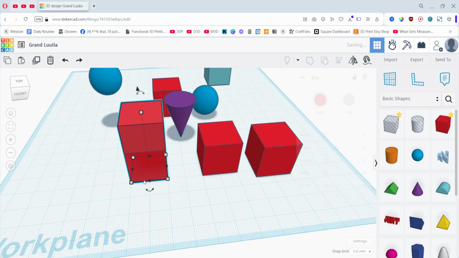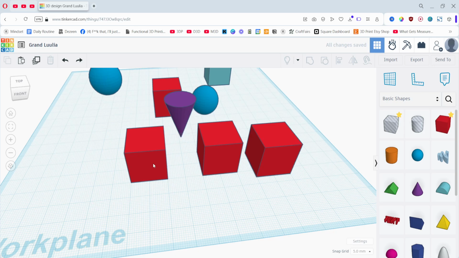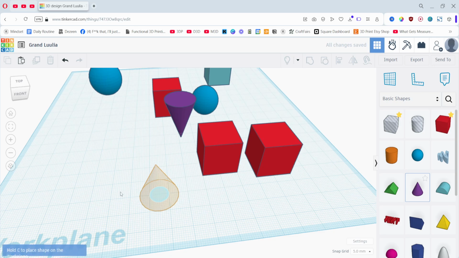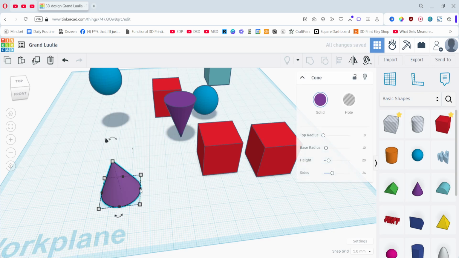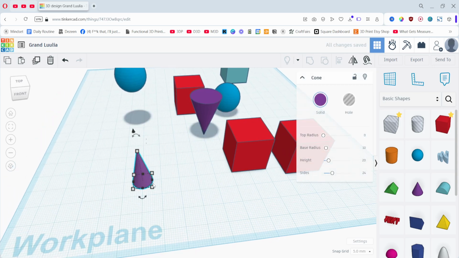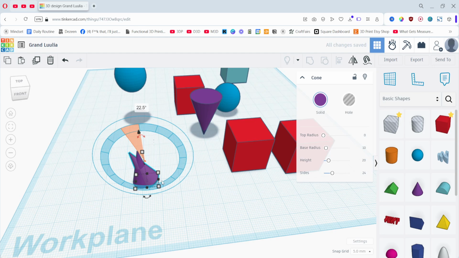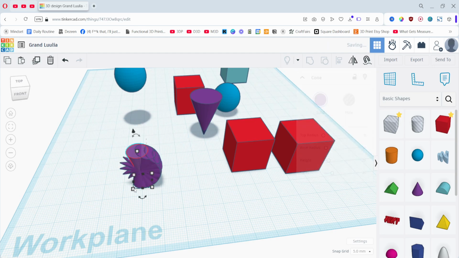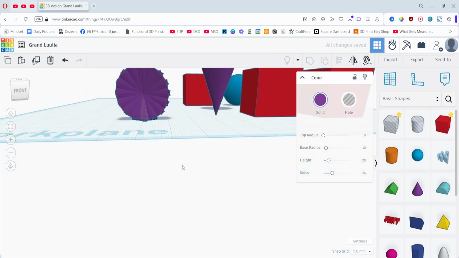And the cool thing with Control D is, let me show you this little cool thing. So let's say we have like a cone, and let's say we just scaled it like that. You press Control D, and you have to keep the selection the whole time. So if you say you rotate it, you press Control D again, it keeps that thing, and it continues to repeat the pattern.